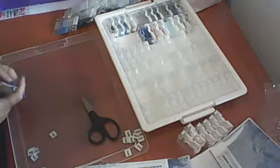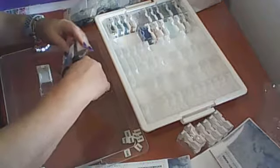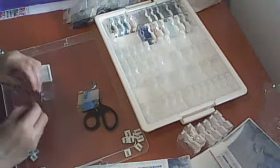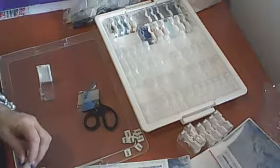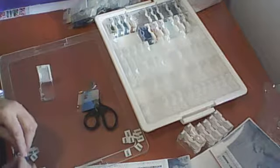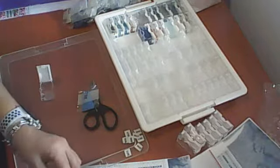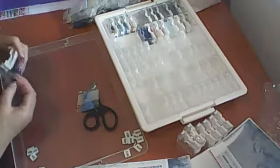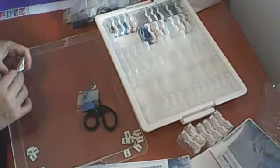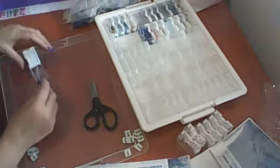So, the good old question of what's better, rounds or squares. To me, rounds are easier. I think they shine more. I'm not 100% on that, but I do believe they might shine more. But I reckon the squares, for what I've done so far, give better detail. Oh, come off it. Open up. There we go. Yeah, to me the squares just give that much better detail.